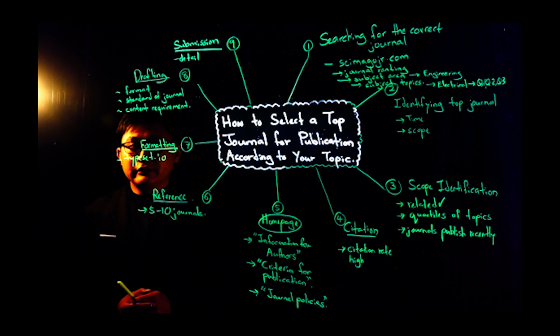So if you have a grant that can support you for journal publication charges, please aim for those paid journals. But if you do not have any grant, then you have no choice but to aim for those free journals. So that's all I want to share with you today.